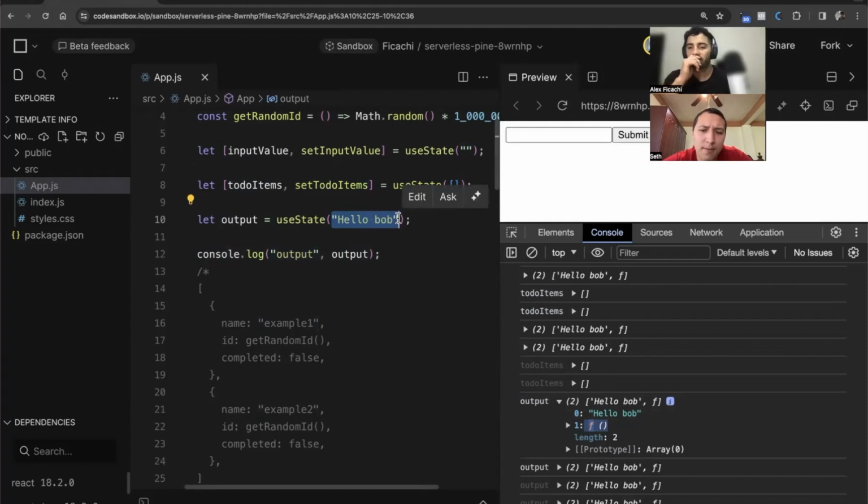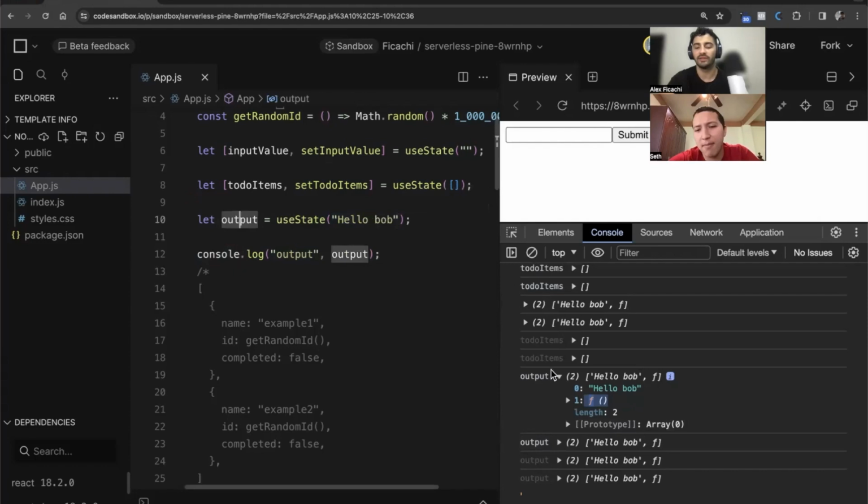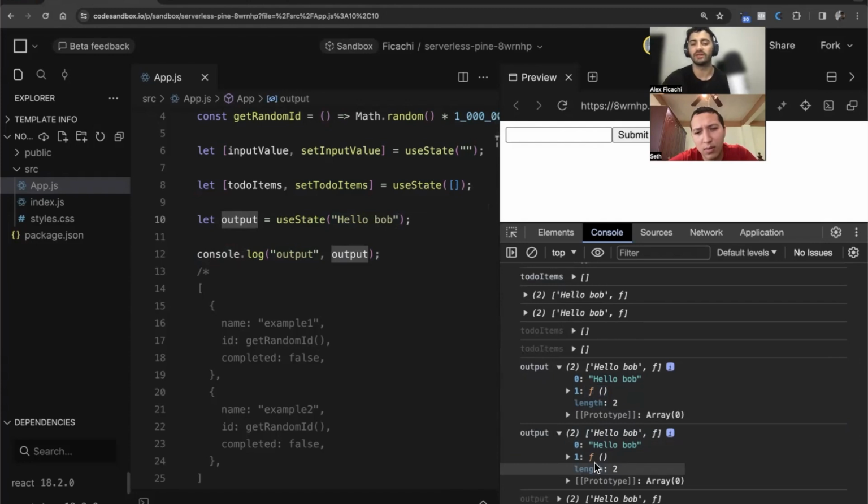Does that make sense? I'm just taking it step by step. I'm not giving too much context on why I'm asking, but I'm just asking this simple thing that I'm trying to say, which is that output is equal to an array where the first element in it is a string and the second element is a function. Just want to know if that makes sense to you.